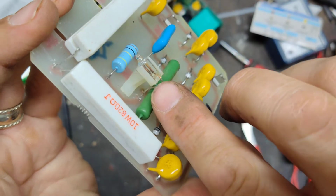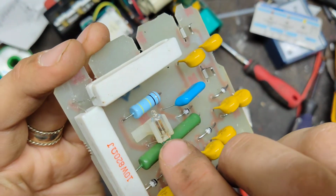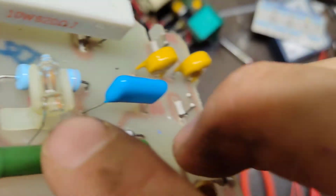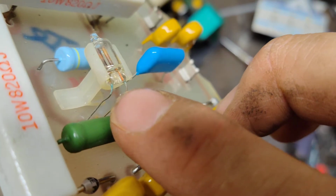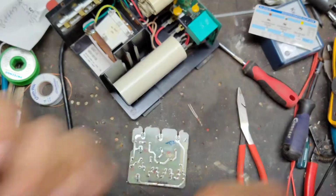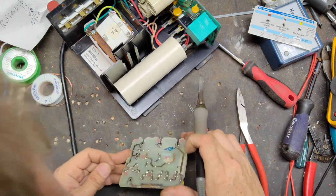Oh, a little corrosion right there, right at the base, so probably not making enough of a connection to make that little bulb flash. See the corrosion right there, a little green crap built up on there. Alright, well, got the bulb in stock, so let's change it too, so that way it's functioning.